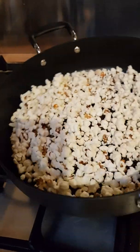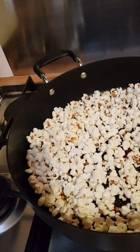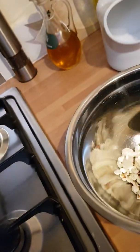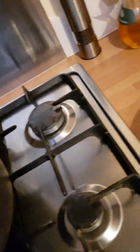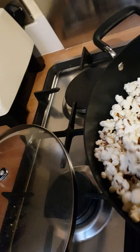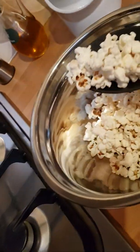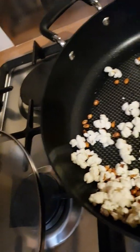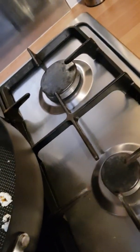Okay. So, now we have our popcorn. What we now need to do is collect it up and pop it in a dish. And we're doing that because we're going to drizzle it with toffee sauce. See, there's a few kernels in the bottom, but don't worry about that. You won't eat those anyway, so.